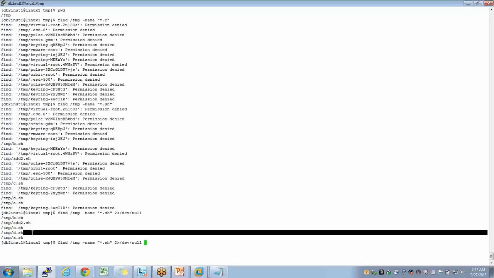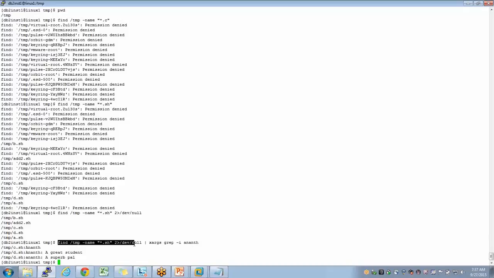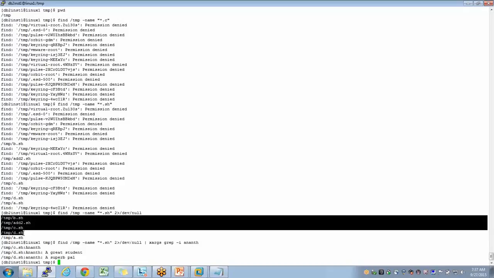Now what can I do after this? There are various commands. xargs is a command. It works on the given files. When I say grep -i anand, on the given output, it's not working on these file names.